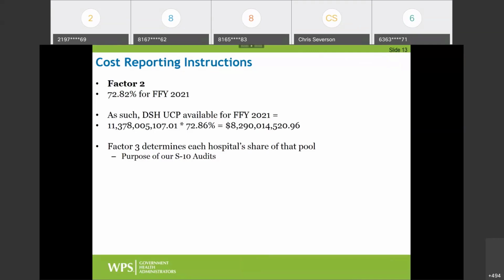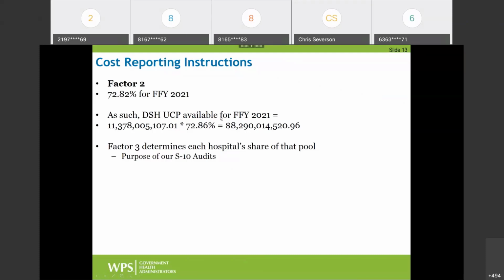CMS hasn't said, hey, you can remove it completely from the listing across the board, but we might be able to deal with situations like that, since the SSN itself has nothing to do with the payment, the amounts or anything like that, the eligibility for that claim, if you will. So we may be able to work with you on that, and that'd be a case-by-case scenario, just depending on your IT system. So that's a good question as well.